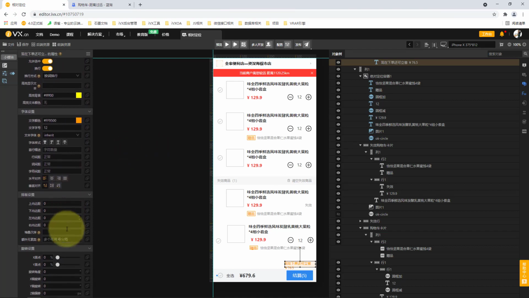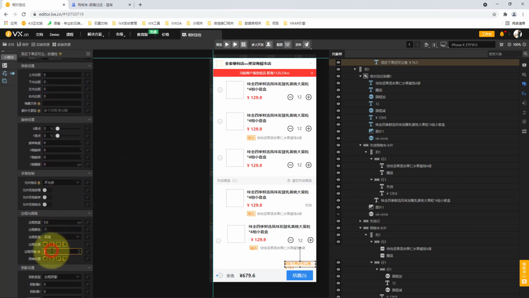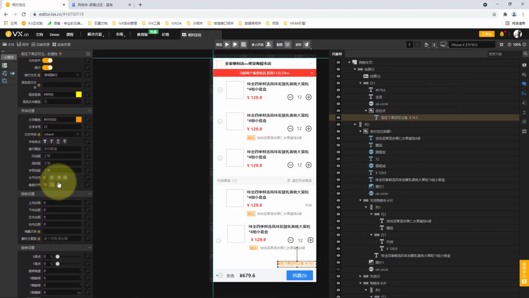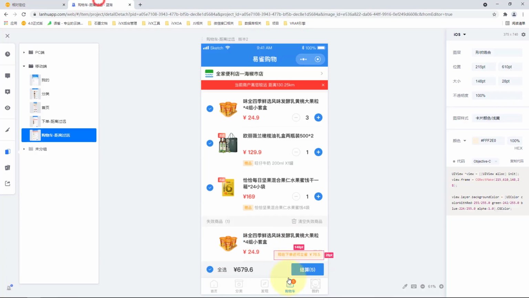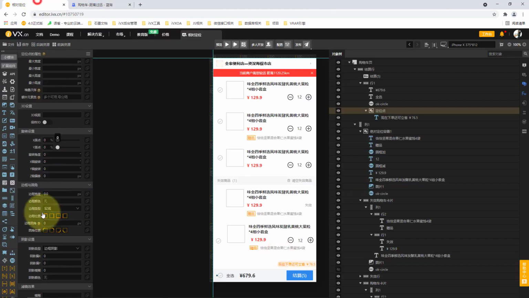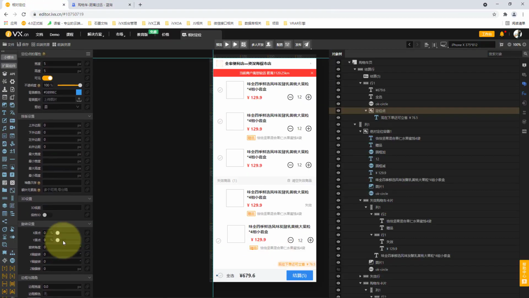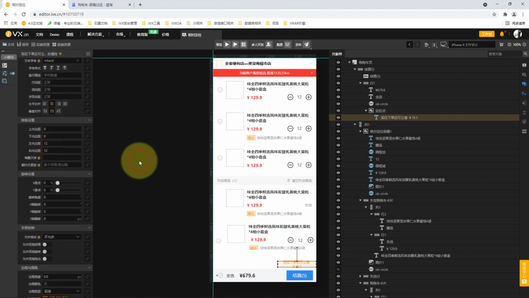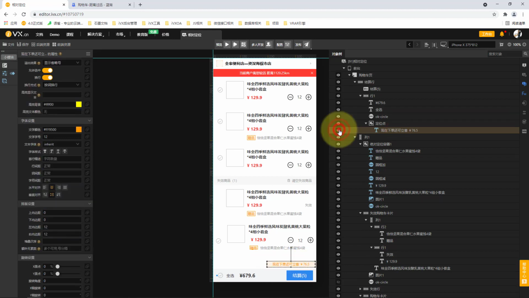Okay, after talking about the advantages of the absolute positioning scenario, let's talk about one disadvantage of the absolute positioning environment. The first point is that one of its boundary sizes is completely fixed. How do we understand this? For a shopping cart card like ours, whether a gift is displayed or not should be from the data in the backend. If the backend gives it such data, a gift like this will be displayed. If the current line of cards does not have such a gift, it should be hidden.